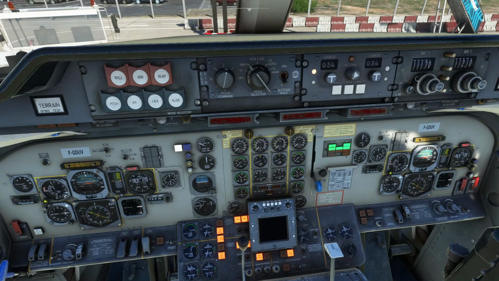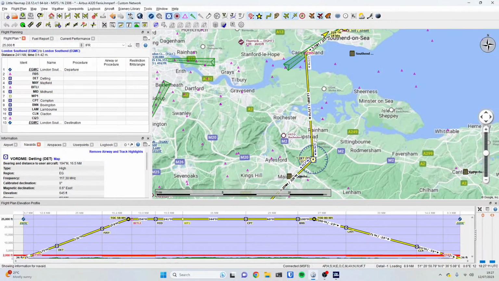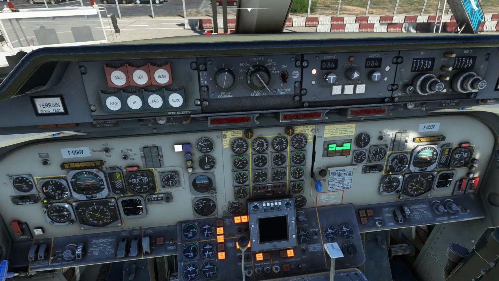So it's probably becoming obvious I've done my homework on this aeroplane. For the first time ever, I've done my homework on an aeroplane. So the course we will be looking to fly into it will be 175 degrees. So let's go and spin the course round to 175.